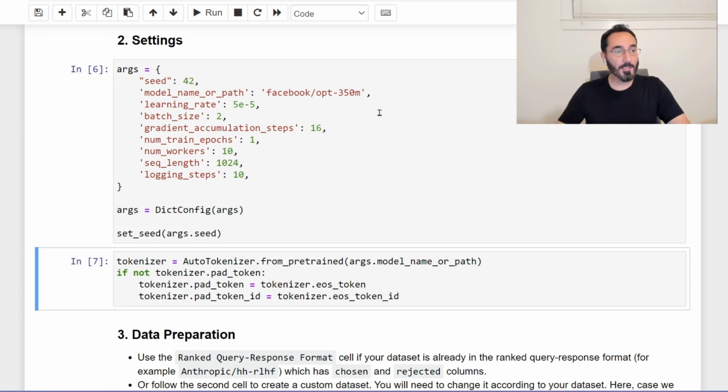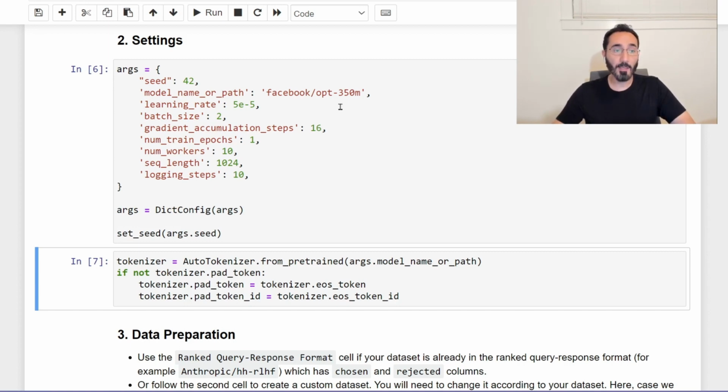After setting the seed, we use this model architecture, OPT 350 million. Note that it's a pretty small model, but it makes sense to use this small model. According to the original InstructGPT paper, the reward model has the tendency to overfit very quickly. So it makes sense to go with a smaller model.